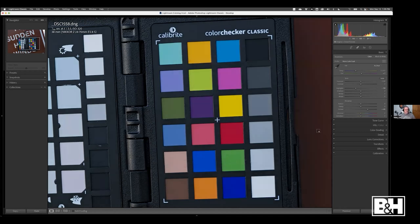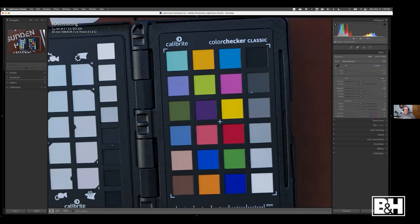So watch those panels. I go to color here. You see the huge shift in colors that happens there? This is what a camera profile does. It takes these known values, which were slightly different than they should have been, and it pops them right back into place. That's step one.